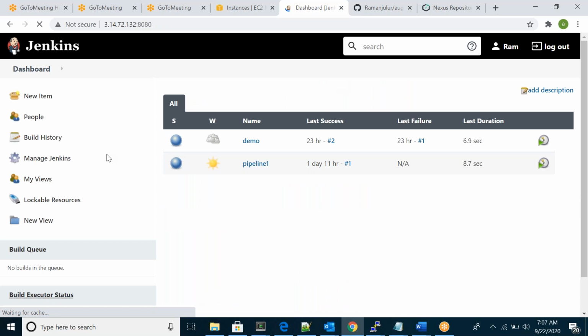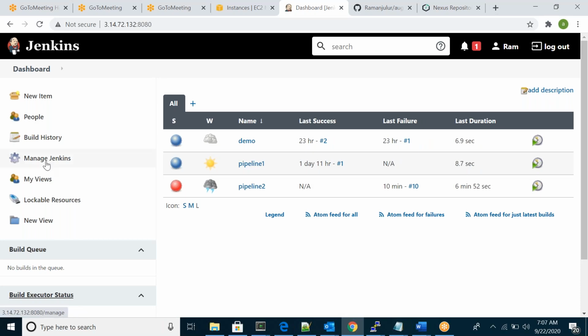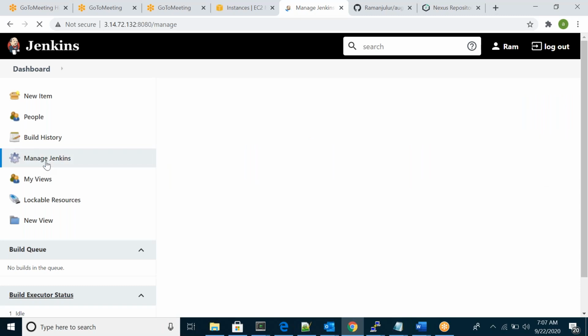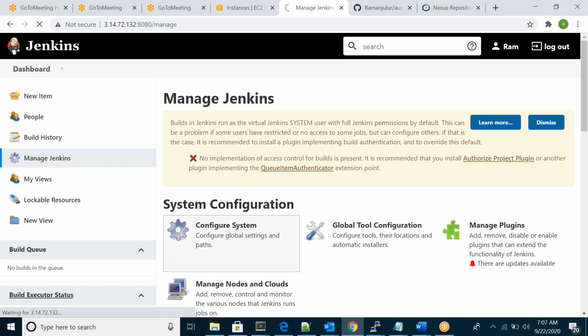We go to Manage Jenkins, configure, Configure System. Here we will mention that ID name, and then we will give username and password.